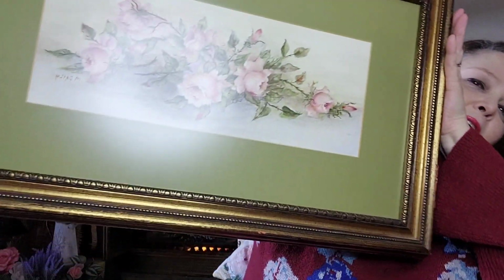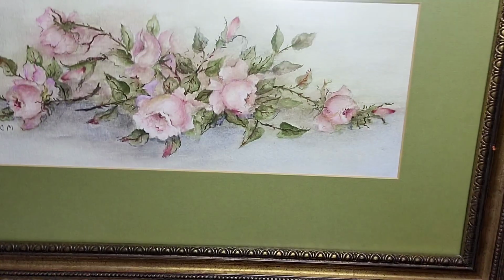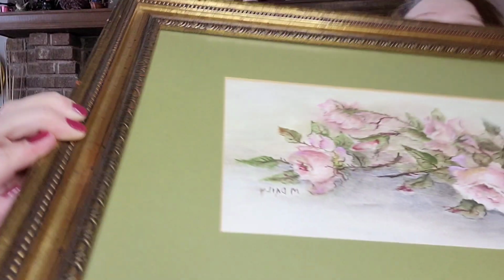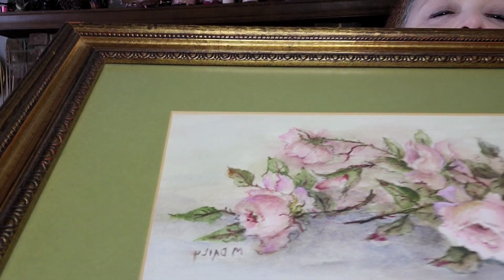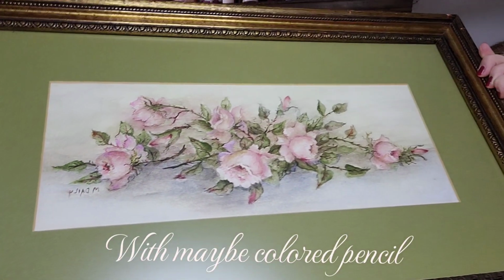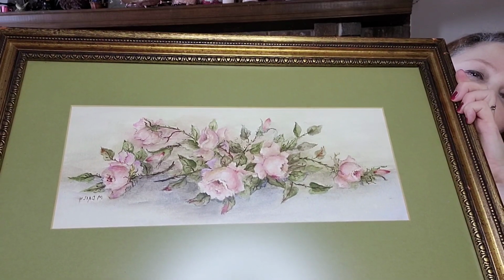Guys, look at it. The signature is over, where is it? It's over here. I don't know if you can see kind of the paper. I think it's a watercolor. Gonna put it in this bathroom.